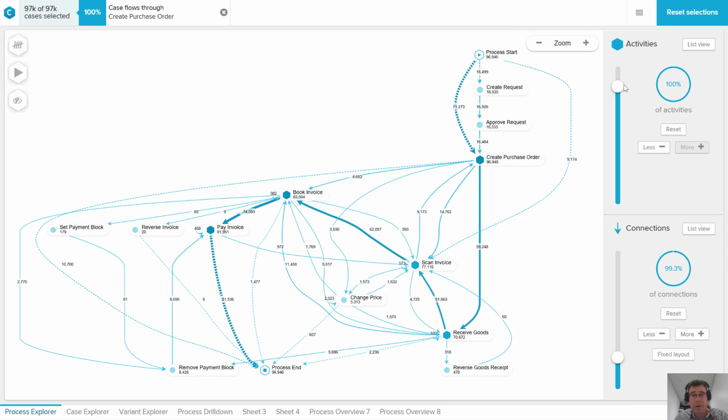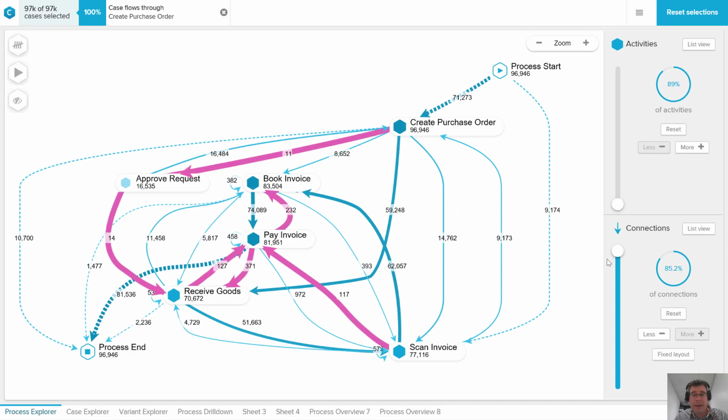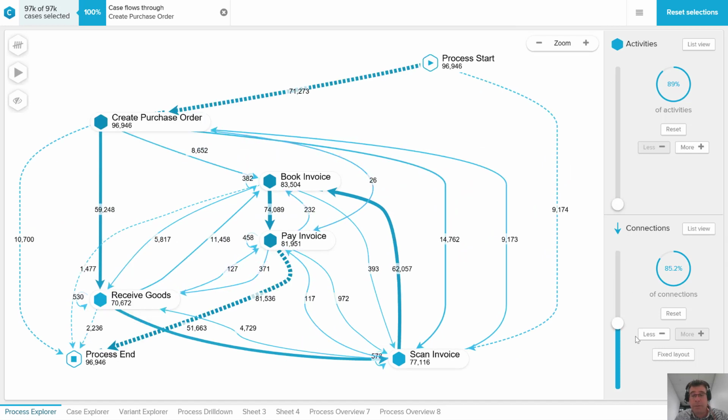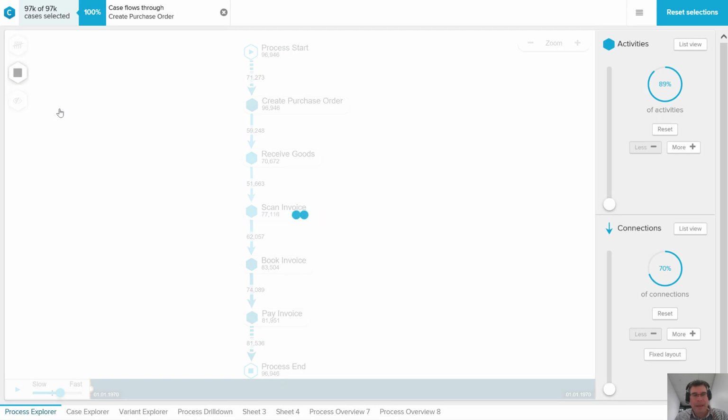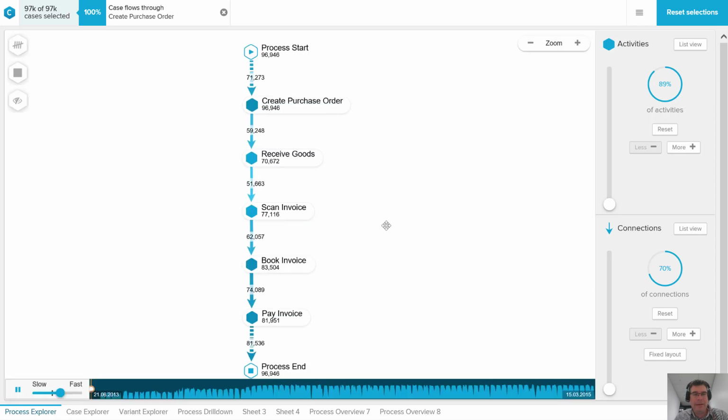So that's just one way of looking at this in terms of what are the different activities and connections and what are the processes, or how many activities, I should say, are going through those processes. Another way of looking at this is to actually take the data, and this will just take a few moments to analyze, and view it almost as a movie over time, taking all of the different activities and seeing how many times a case runs through that activity. Now, what I mean by cases, in this case, at the bottom, you can see all the different purchase orders that are flowing through the system.